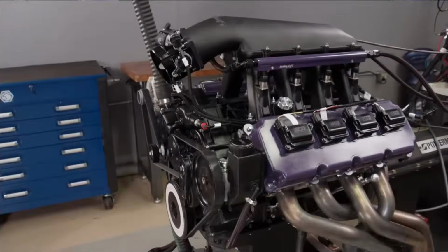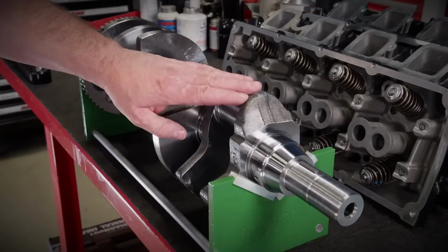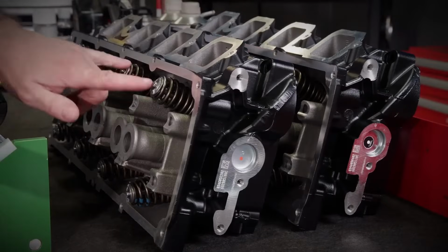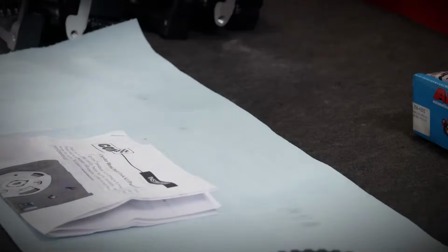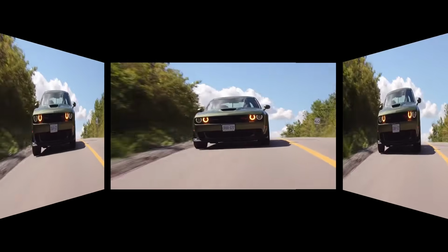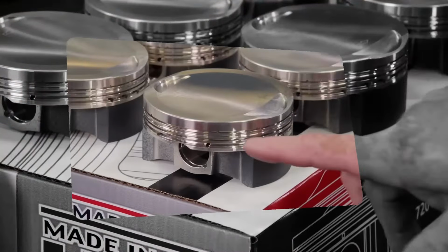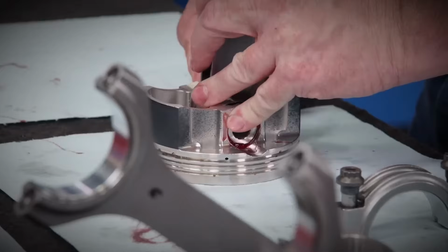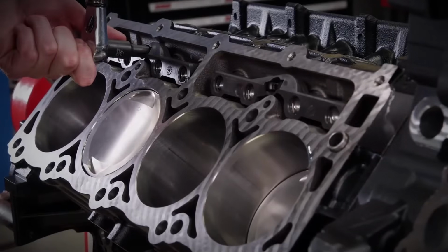In general, the 6.4-liter HEMI has earned a reputation as a robust and long-lasting engine with proper maintenance. Chrysler backed the engine with a 5-year, 100,000-mile warranty, further proving its confidence in the design. That said, the 6.4L isn't built for extreme aftermarket boost. Its cast pistons and relatively thin ring lands make it unsuitable for heavy forced induction without internal upgrades.